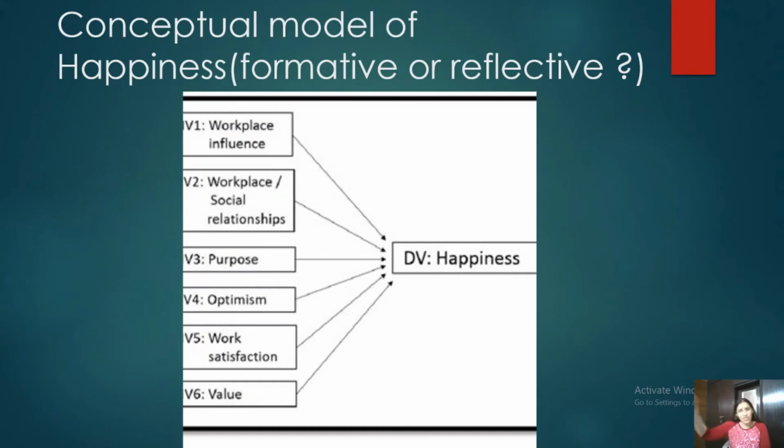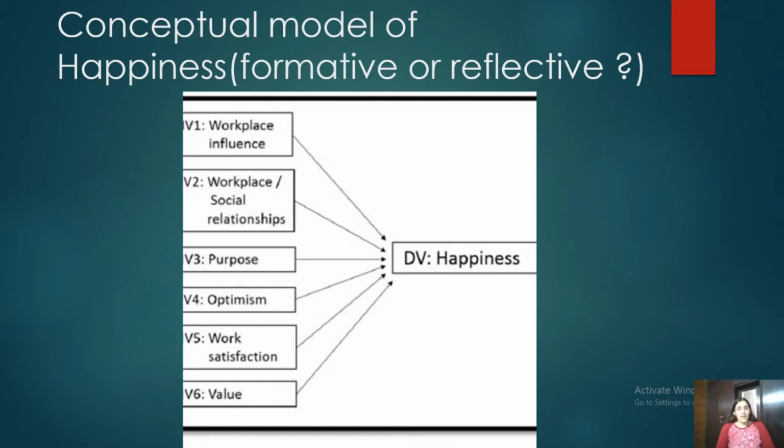I went back, I checked papers, and papers said that optimism leads to happiness. This is an actual research, by the way, an actual paper that I picked up. Work satisfaction came out to be one IV which had affected happiness, says 3-4 authors. Now, once you make this model, my first question to you is, look at the direction of the arrow and tell me, is this a formative scale or a reflective scale? Quickly, within a minute.